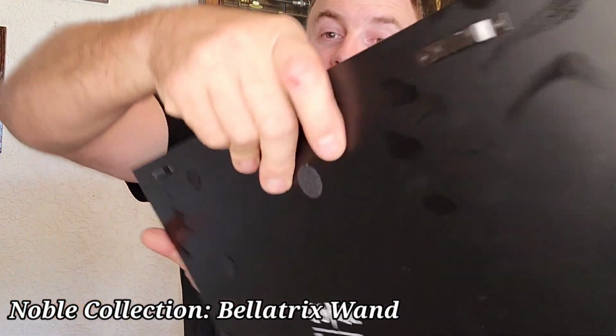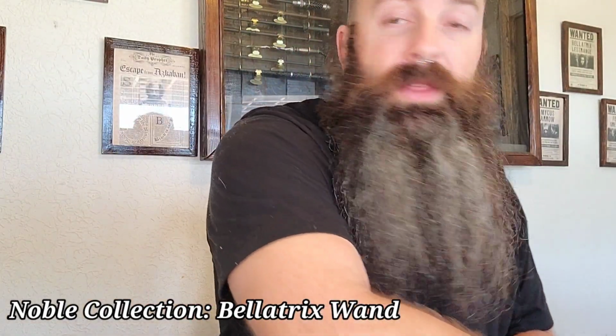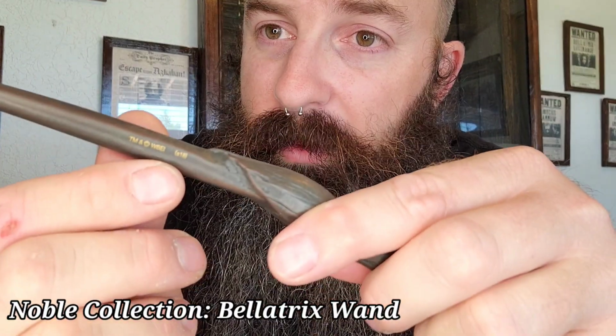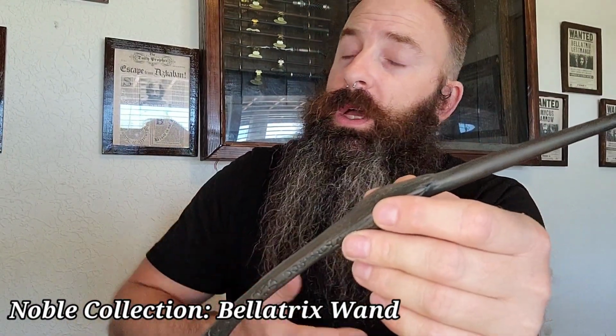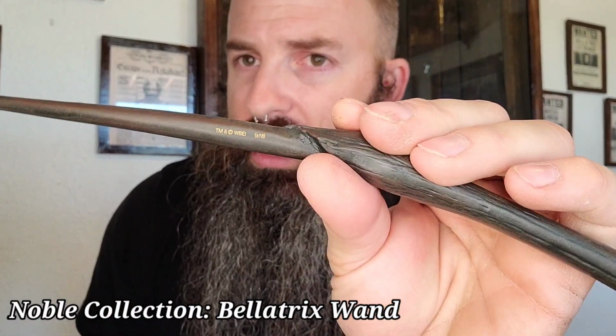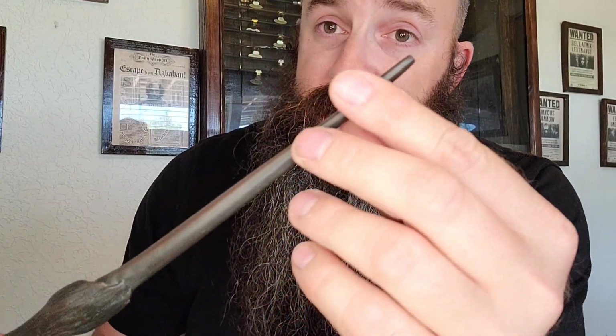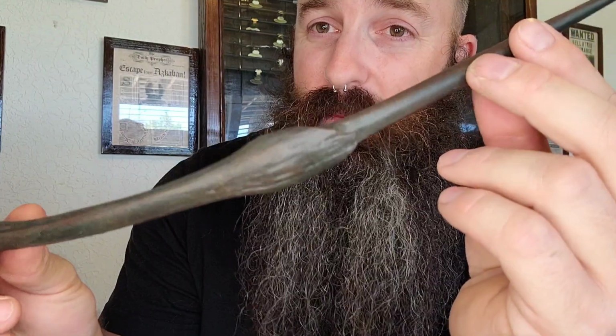And the back of this, you got the Harry Potter trademark and everything on there so that you know it's authentic. The wand. Now, this is 100% authentic. We got the timestamp right there. So that's kind of like a mark of authenticity, right? These Noble Collection wands don't come with a certificate of authenticity. But I would imagine that this would do the trick, especially if you keep the boxes. But this is a tried and true Noble Collection 100% authentic replica.